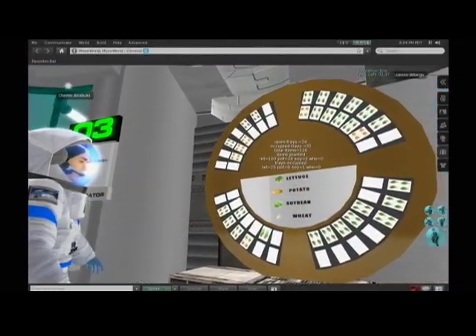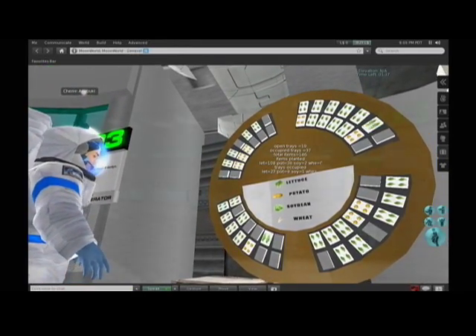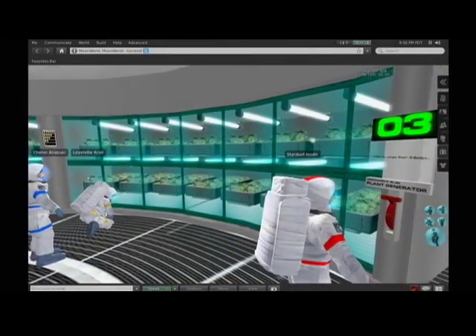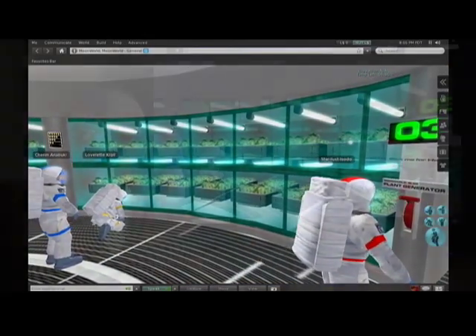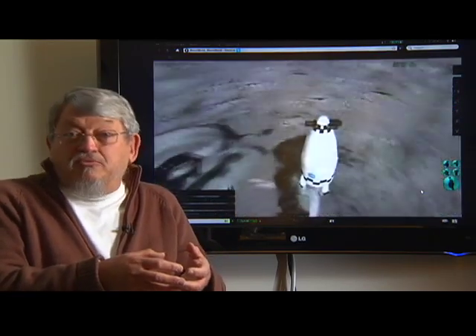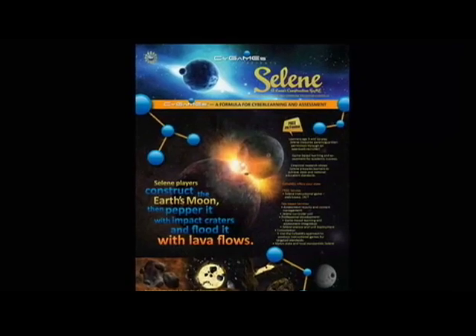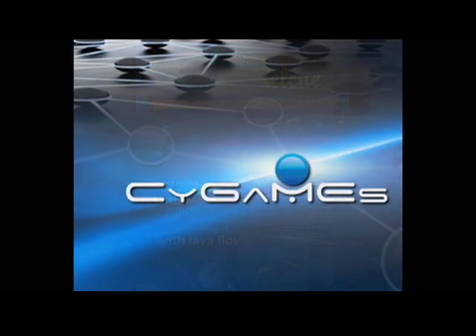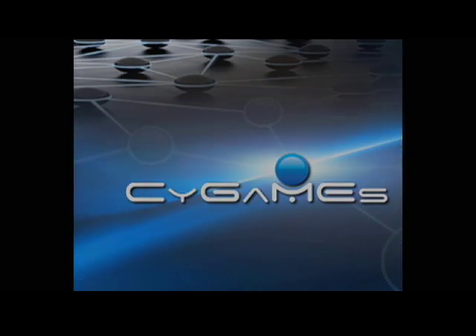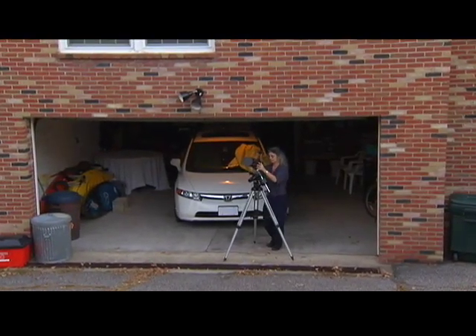The crops create oxygen to breathe, and respiration causes water to be produced. So we have activities that relate both to geology and to biology, but all of it's realistic — it's all part of the picture of what you need to do to live on the moon. The center has also developed a lunar video game called Selene, named after the Greek goddess of the moon, designed for people ages 9 and up as a single-player game. Senior researcher Debbie Denise Reese used an approach she created to help develop Selene.